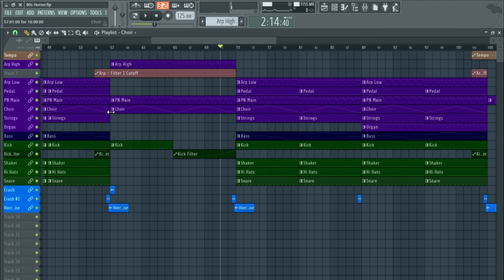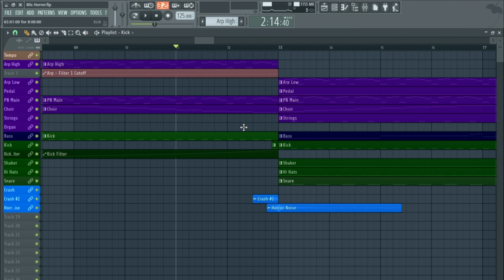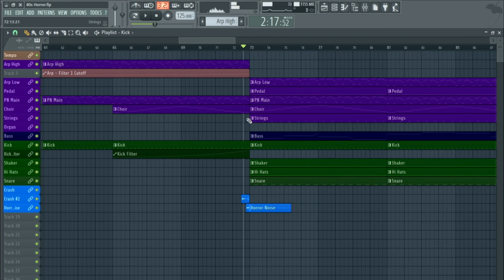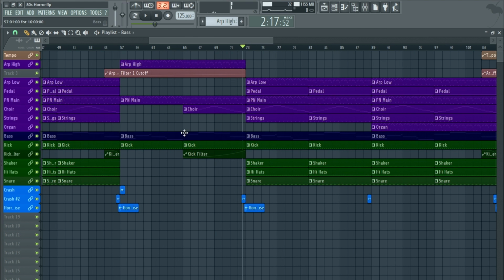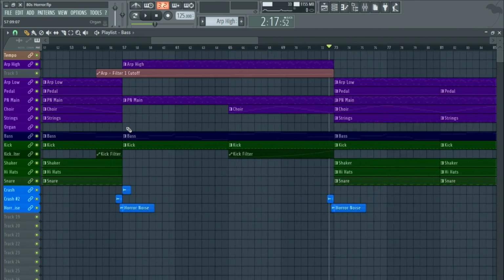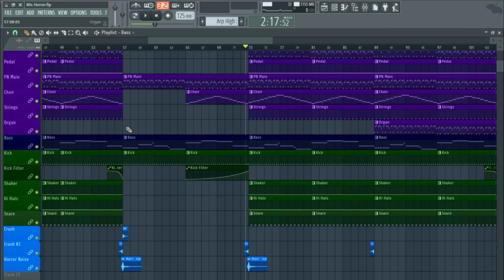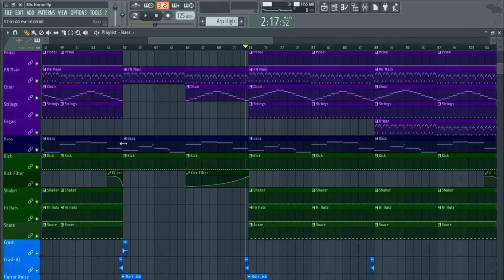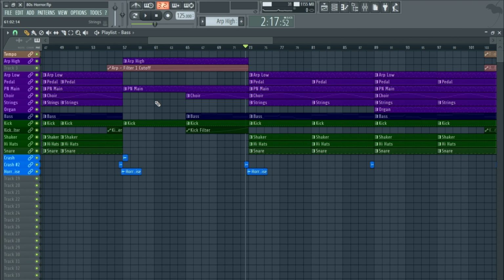So what I've done is for the second part, when the change kicks in, we're going to start filtering the kick up. What I've also done here is just added a little extra note for the kick. And then we'll also add the bass. So to move it across, if you hold shift, you can just drag it across. If you hold control and scroll the mouse wheel, it will change this size. And if you hold alt, it will change that size. That's just the mouse wheel. So I'm going to click it here, drag it across. So we have a couple elements coming back in. So like I said, there's not many coming back in.